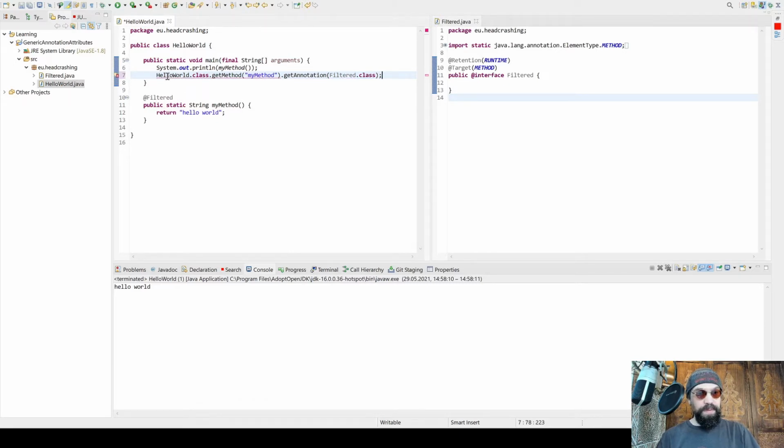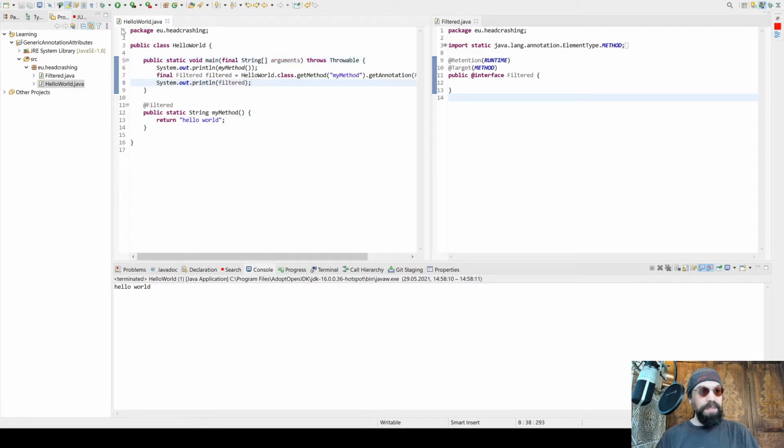So let's simply throw everything. So it's just an example. In the end, we have our annotation at hand, which is filtered. And if you like, we could output it. So we see that at runtime the annotation really is here. Let's do that. Yeah, here's the annotation.